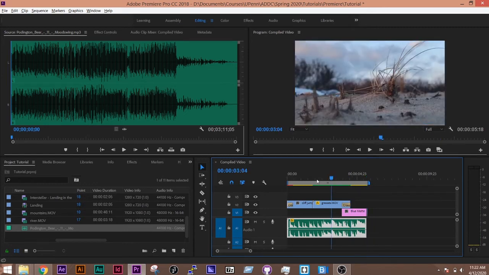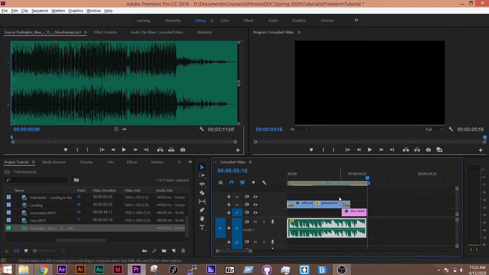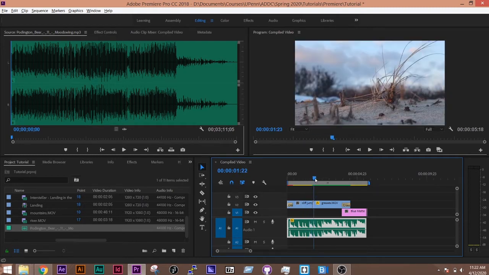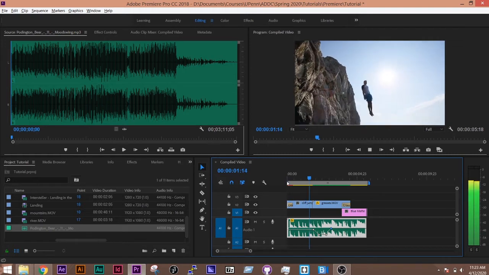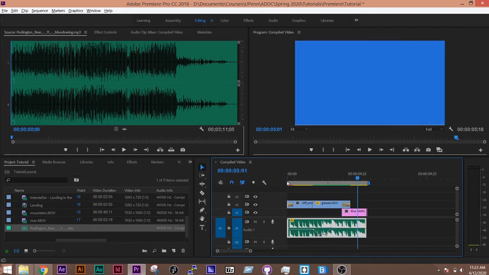Now, say, for example, I wanted to have an instance where part of it dips out right when this jump happens, like I want it to cut down. What I can do is use the pen tool to draw on this line. If I click on it, this is going to create little anchor points for me, where I then can go back to my arrow tool and drag down this whole moment. And then maybe I come forward a little bit, go back to my pen tool, add 1 and 2, and I drag this back up here. So now it'll dip down right at that one point. Maybe it goes even lower and a little bit steeper, just so it sort of cuts out there.